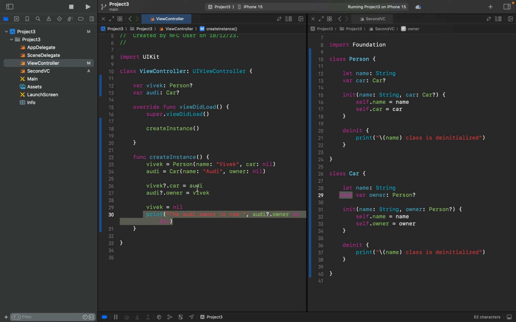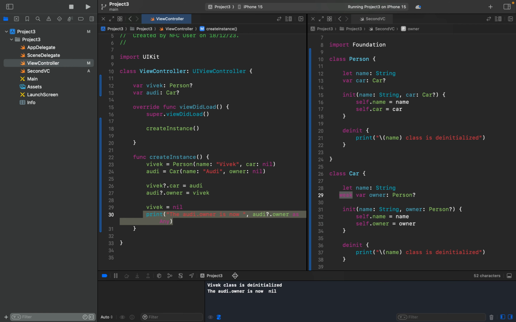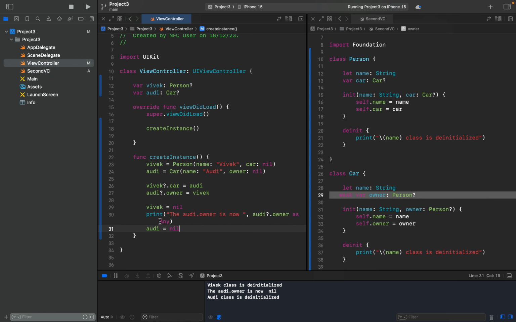Initially I had assigned this to Vivek, so what is the value now? If I execute this, I'll get that Vivek class is deinitialized and Audi.owner is now nil because of this weak. If I make the Audi instance nil, then if I execute, the Audi class also gets deallocated. We can do this in another way as well.